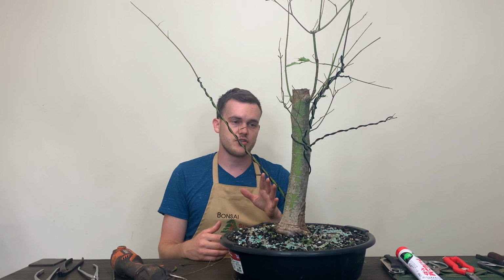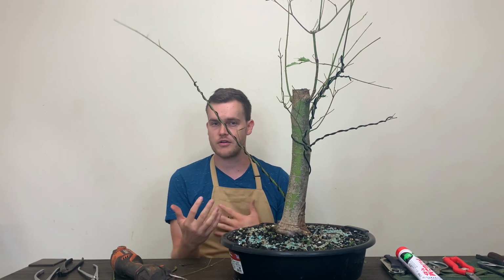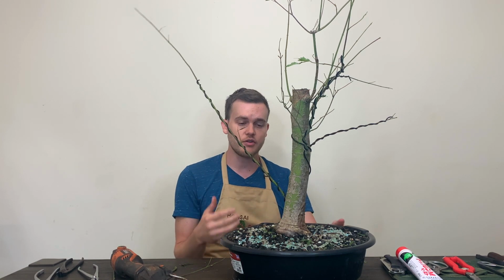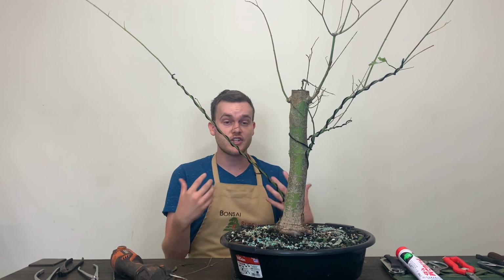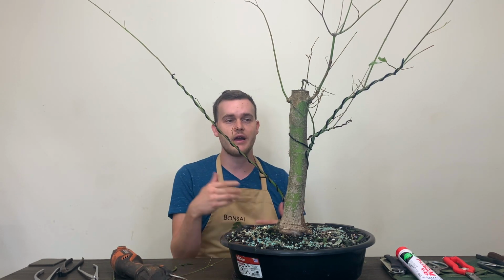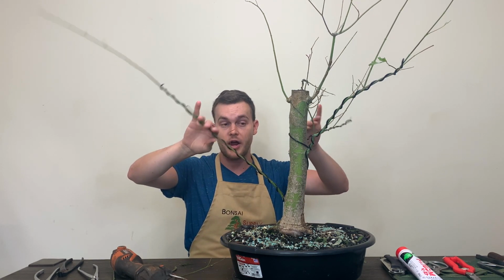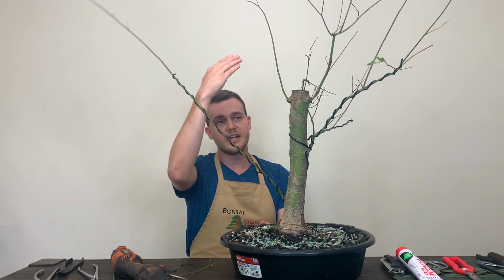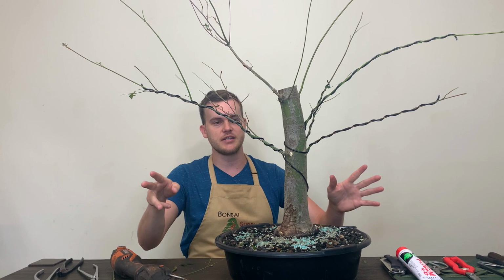Now a couple things to note here. Japanese maples are notorious for wire scarring. And the wire scarring you're going to see forever. So I have to keep a very close eye on this wire. And as soon as it starts to bite into the branches, I have to go ahead and remove the wire immediately. Now as you can see, the branches have not been placed yet. And that's because I want to do the cut first and then focus on placing the branches.